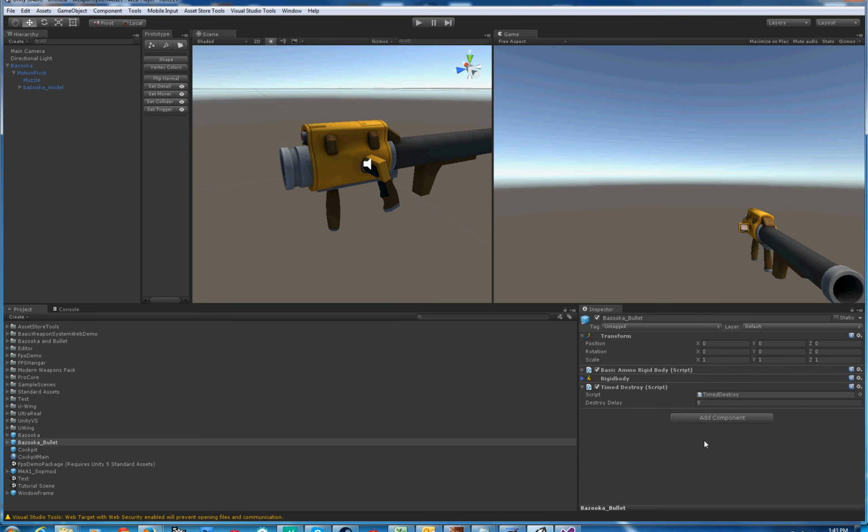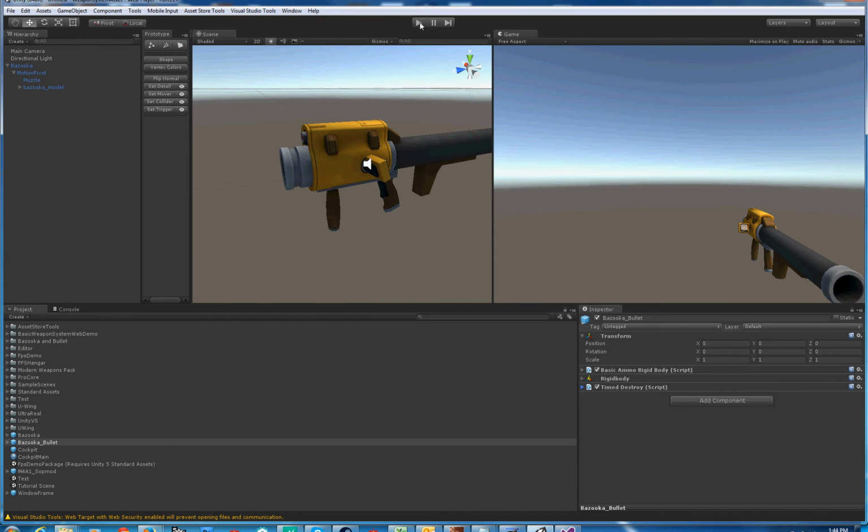This is just a thing that kills it after a certain number of seconds. It gets rid of the prefab out of the scene. Now, you can have it do that any way you really need to. Like there's several different timed destruction options. I think there's even one in the standard assets. You can really accomplish this any way you want. It just basically gets rid of the prefab out of the scene.